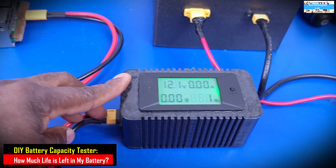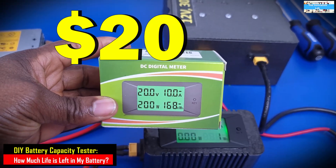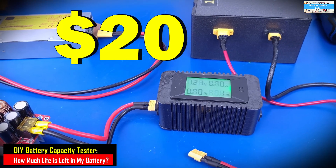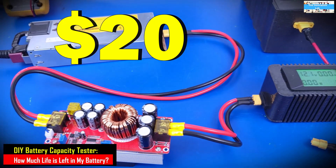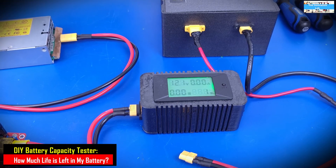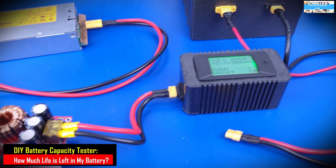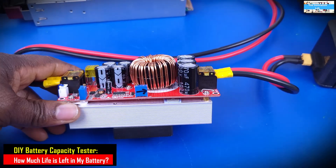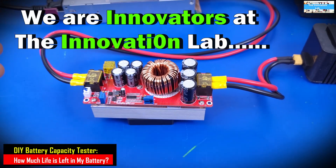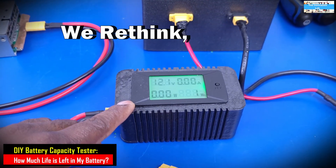This is no new device — it's a DC digital meter you can buy for $20 on eBay or Amazon. The concept here at the Innovation Lab is to look for cheap alternatives, things basically designed for a different function, and figure out how to use them for multiple purposes — just like what we did with the DC-to-DC boost converter, using it not just as a boost converter but also as a charger.